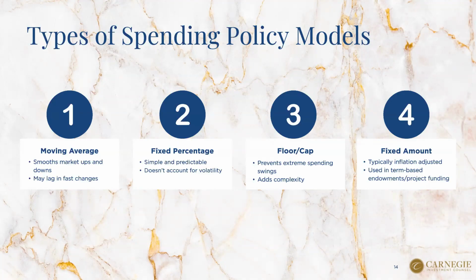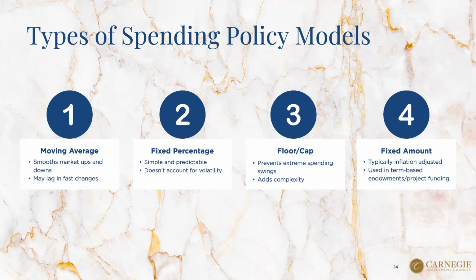And then finally here I have fixed dollar, which is typically inflation adjusted, and it means that rather than calculating a percentage of the portfolio's value every year, the organization simply withdraws a fixed dollar amount annually, often with an inflation adjustment built in. So say, for example, you might say, we're going to be spending $50,000 each year from this fund and increasing that by 2% annually to account for inflation. Or you might actually want to use the real CPI inflation figures that are provided to build that into your calculation. This provides total predictability for budgeting purposes, but the trade-off is that it doesn't respond to market performance whatsoever.